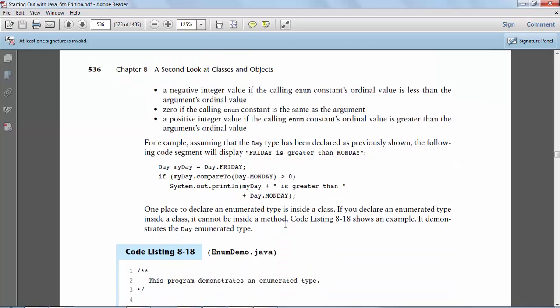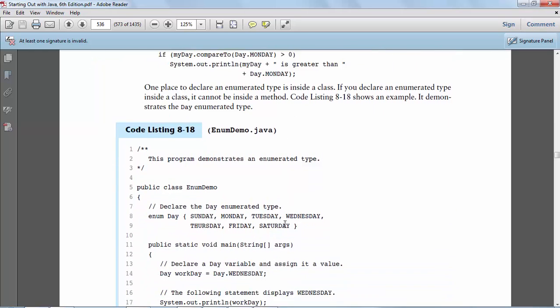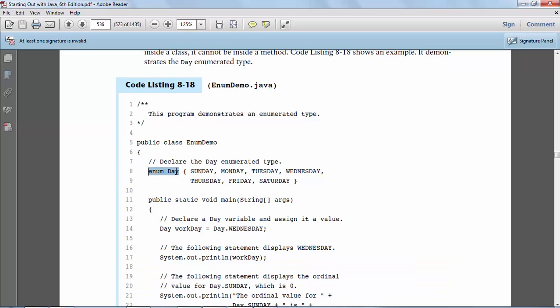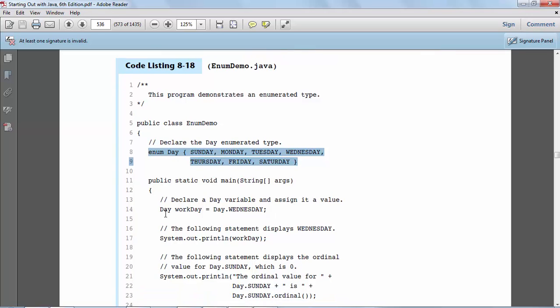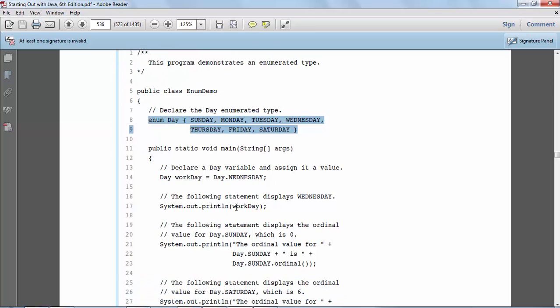And you'll see this in just a minute, because we're going to look at another example that uses enumerations, and you're going to see when we work with cars and you have a switch statement just how much crisper the code is, for lack of better words. So this is creating an enumeration. This is a brand new data type that's called Day. Then we create workday, which is of type Day, and we say that it's equal to Day.Wednesday. So the only things we could put in there would be Day.Sunday, Day.Monday, Day.Tuesday, Day.Wednesday, Day.Thursday, Day.Friday, or Day.Saturday. So as it says, this will print out Wednesday right there.